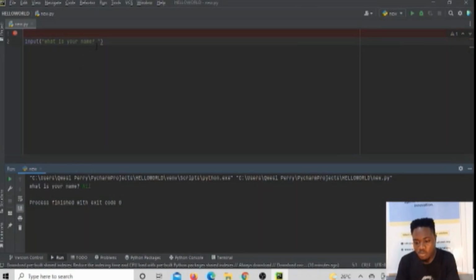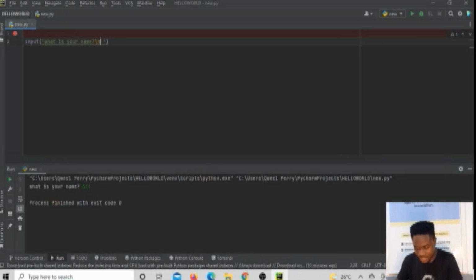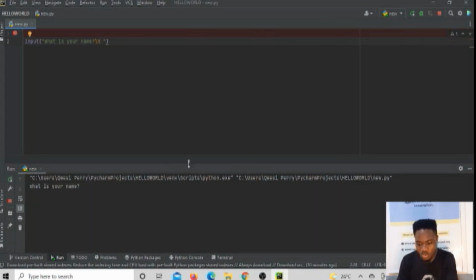Okay, but let me teach you one more thing. Let's say you don't want your answer to be written right behind your question mark, but you want it to be written down for everything to be neat, or for your presentation to be neatly arranged. It means that you just need to add just one command, which is your backslash and n. Now let's run this and you see the magic. Okay, what is your name? And now you can see the cursor down, right? So you can just hit me, and you can see it's neatly written down there, and it's waiting for your next command.